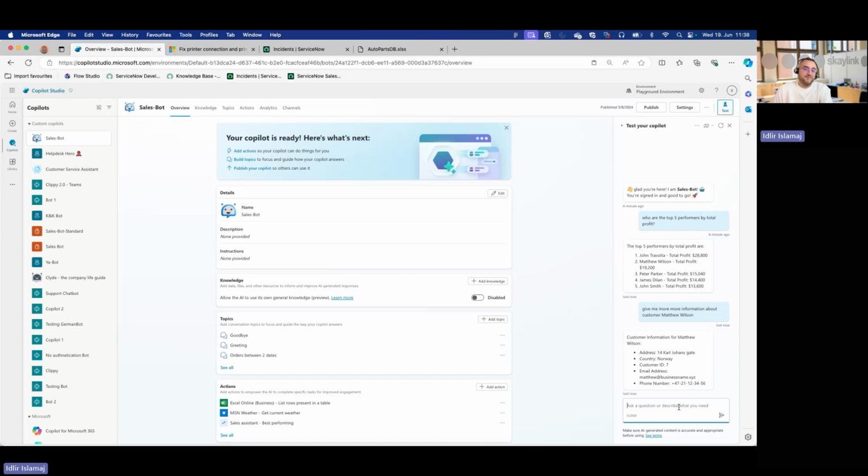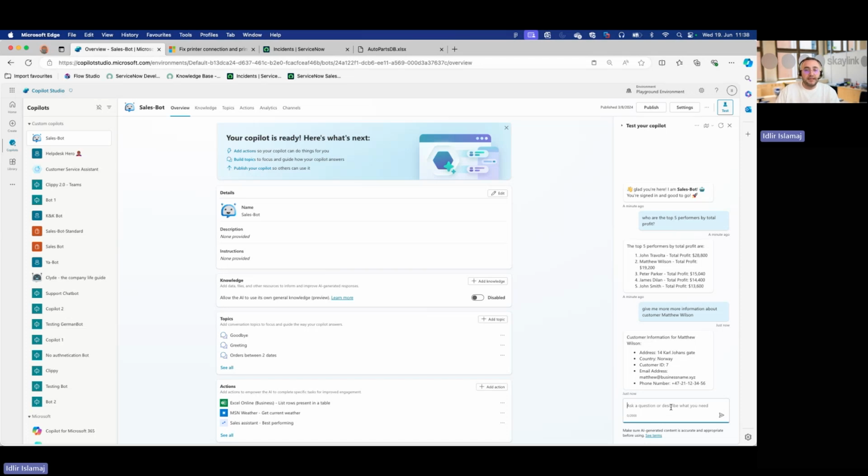Why did I do this? Because this guy is in a different table. This is a completely different database somewhere else, right? So it's able to get that specific information, go to that table and retrieve the information for that specific customer. So these are two separate tables and it's able to do that, right? So easy to see.